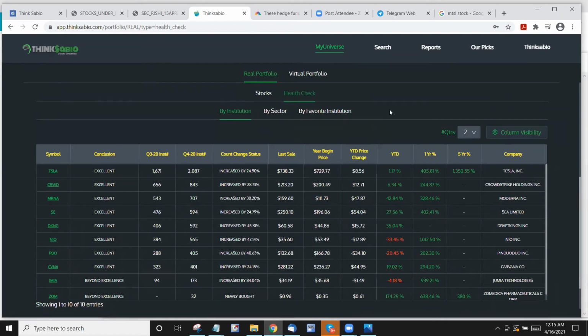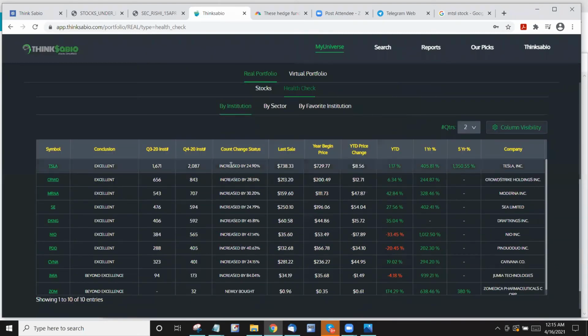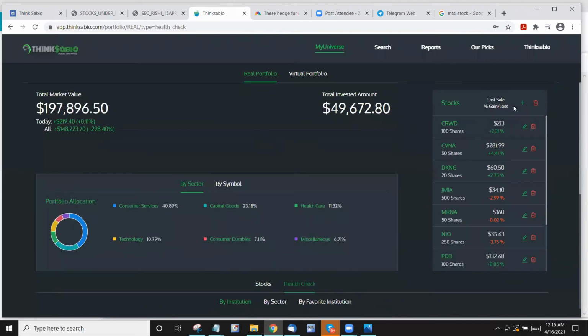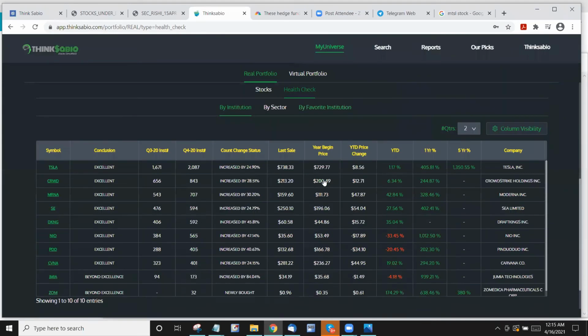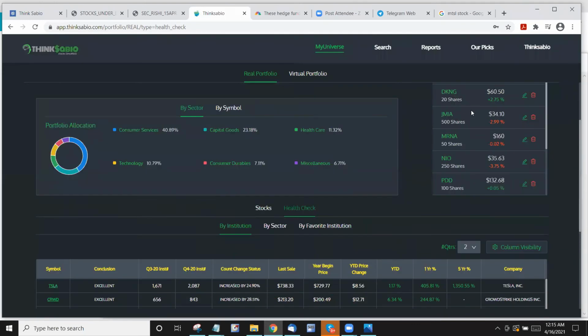Let's see if I understand your question. For whatever symbols you have in your portfolio, you wanted to know if there are any sell transactions taken. No, I mean, is there any way I can enter them? For example, if I buy Zomedica today for $1, and it went to 50 cents, I just want to go out of the position for some reason. Maybe I want the money, or it's not that I don't have trust in the institutions. But in future, after 20 or 30 days, if I want to buy again, it was still going down.